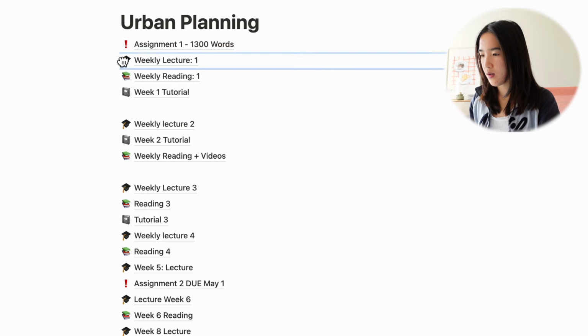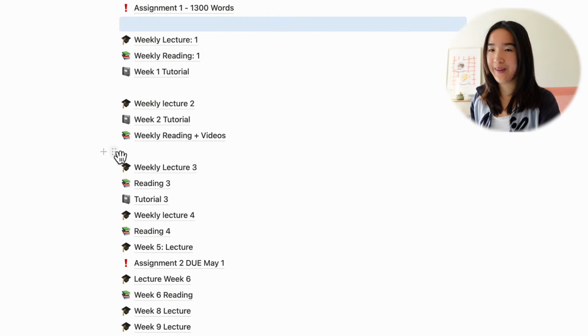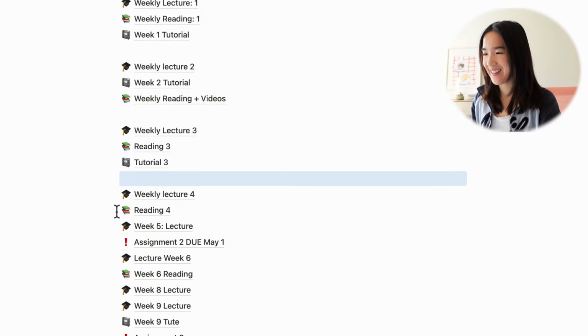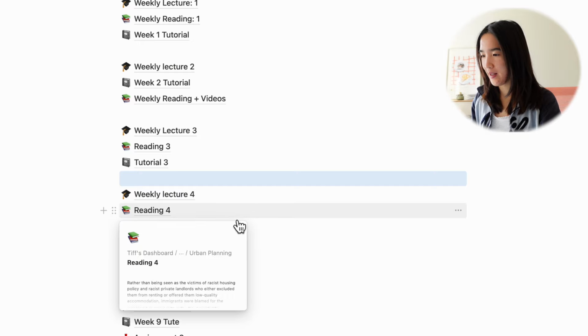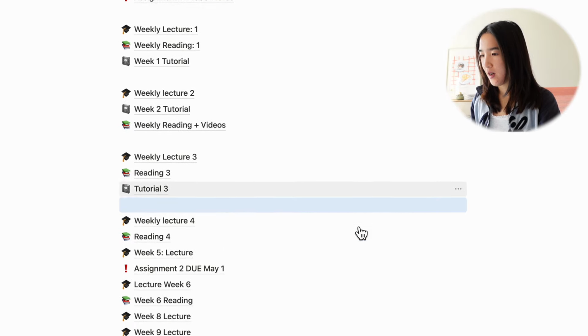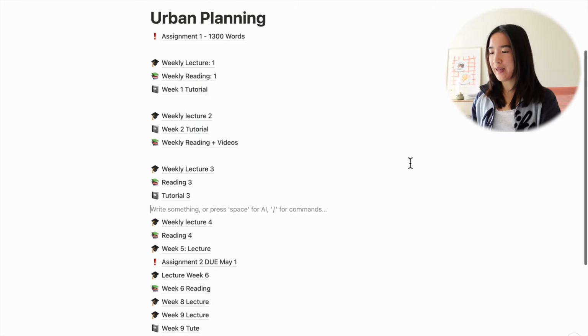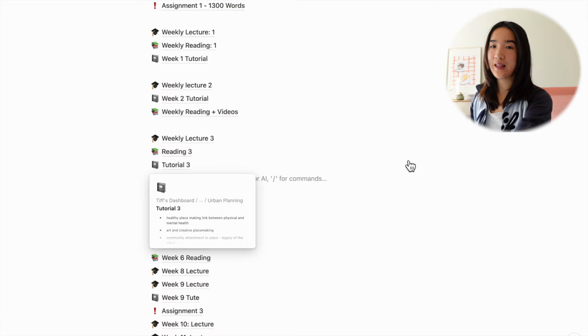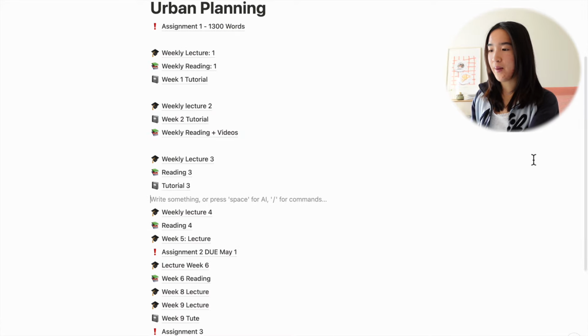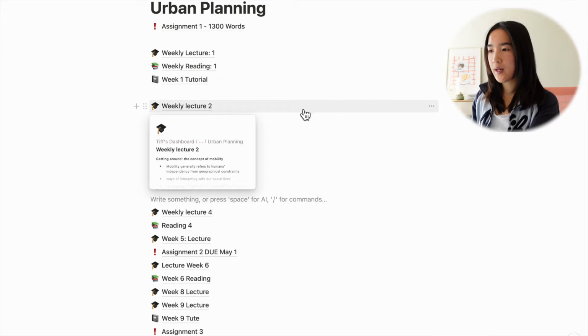Something like that, just so it doesn't look as overwhelming as you saw in the beginning, because I opened this and I was like, wow, that looked very, very overwhelming. But I guess when I'm doing it week by week, it doesn't look as bad. But this is something that you can do if this format works for you, or you prefer something a little bit simpler. I just group them into each week.